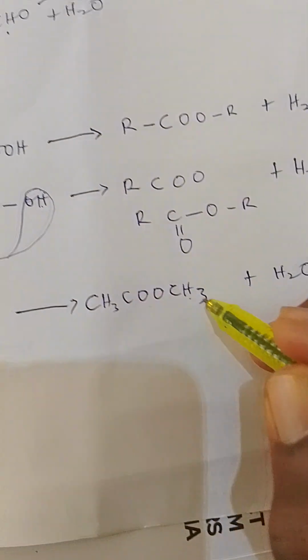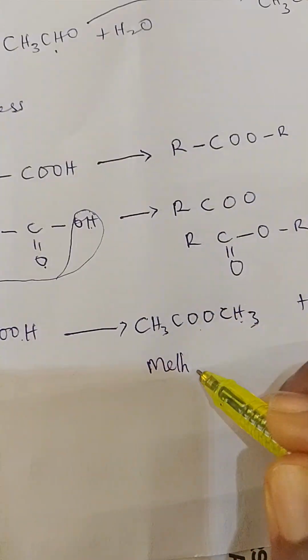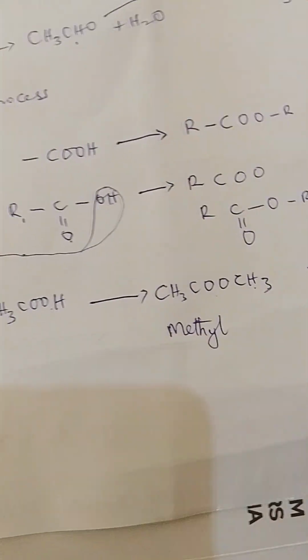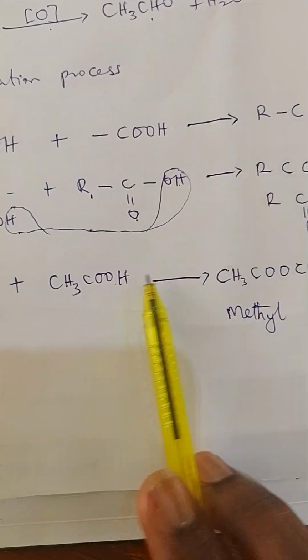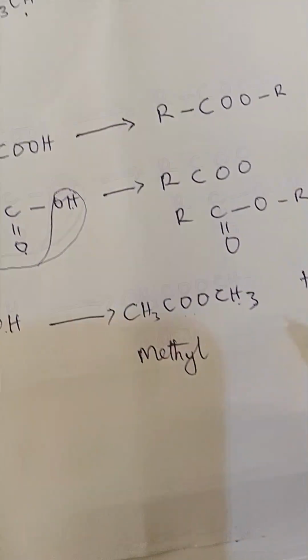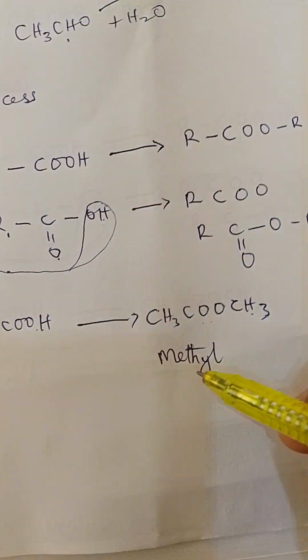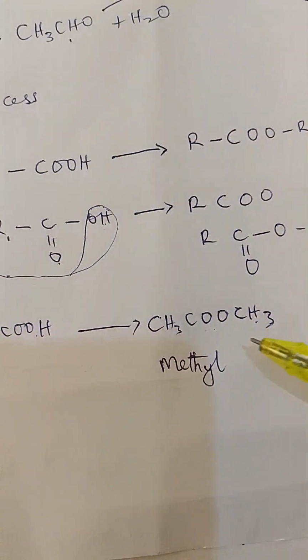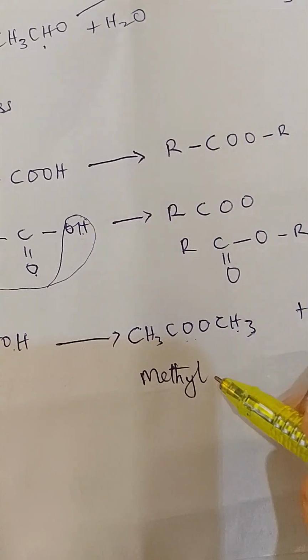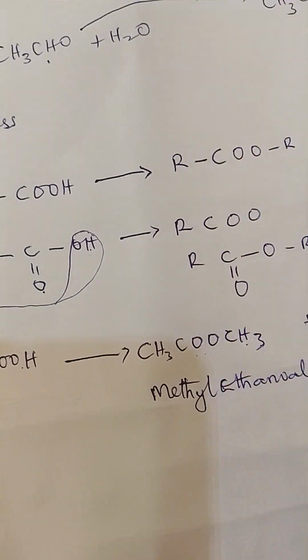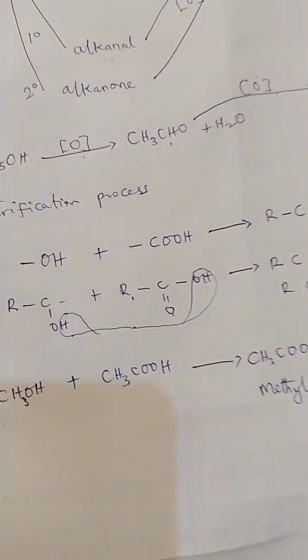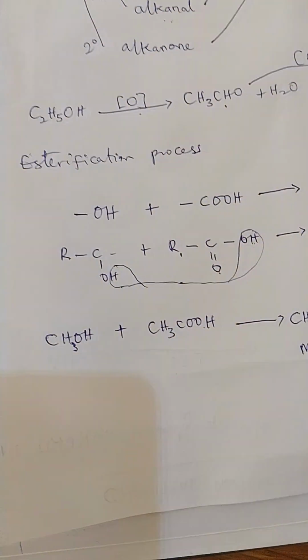But when you want to name the compound like this as an ester, you are going to name the alkanol first. What was the alkanol? Methanol. So methanol here is no longer a methanol, it's now a methyl. So I will call it methyl because the O is off. And for the ethanoic acid, you just remove the oic and add oate. So when you are naming it, you mention the alkanol first, and the suffix will come from the alkanoic acid. So this will be methyl ethanoate. Methyl ethanoate. That is the ester formed here. That's the second chemical property of alkanols I would like to explain to you.